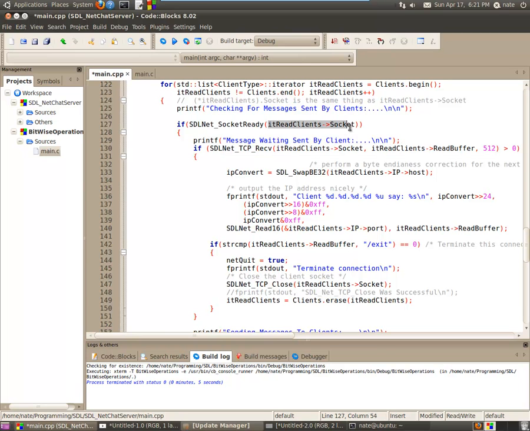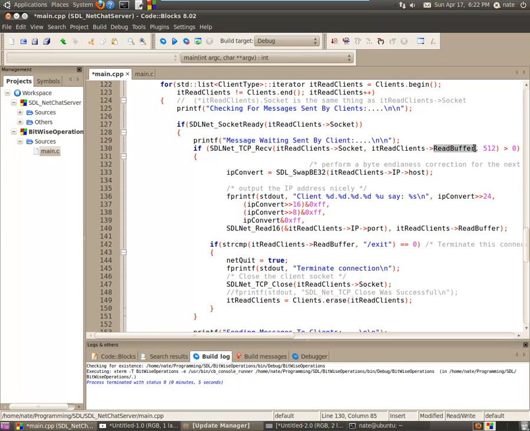This is this particular client that we're on in our list, looping through it. And we're going to say if SDLNet_TCP_Recv, and then open parentheses, itReadClients, and then arrow, because we're dereferencing it, and pointing to the memory address for socket, here comma, itReadClients, dereference again, and we're pointing to what?